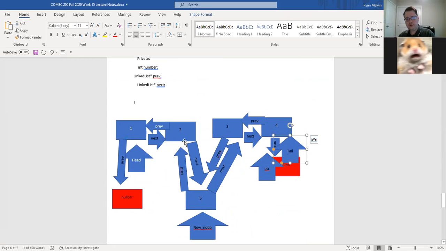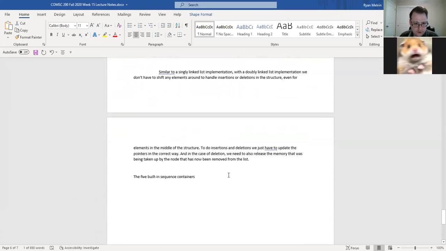So even then, conceptually, we still think of this as an ordered or linear type structure from first node to last node in the same way that we conceptually think about an array. So that's why we use that term sequence container, because we think of it as a linear type structure where the elements are lined up in a row, horizontally.